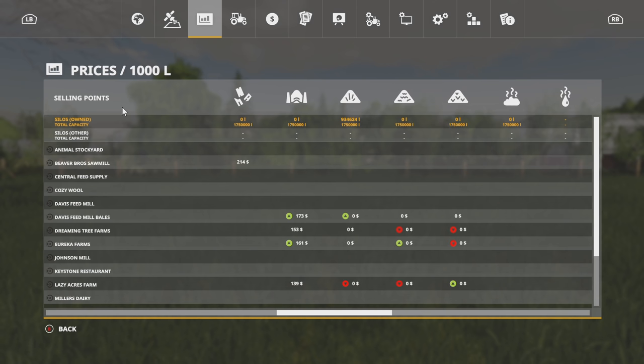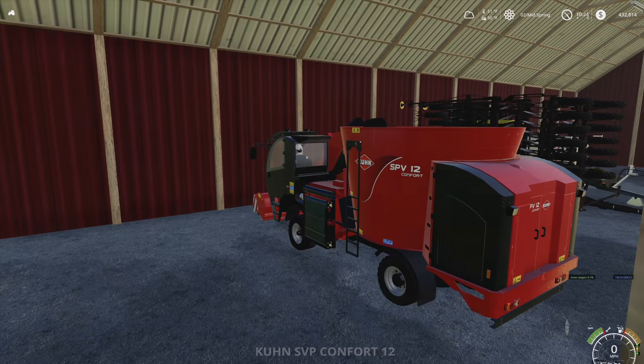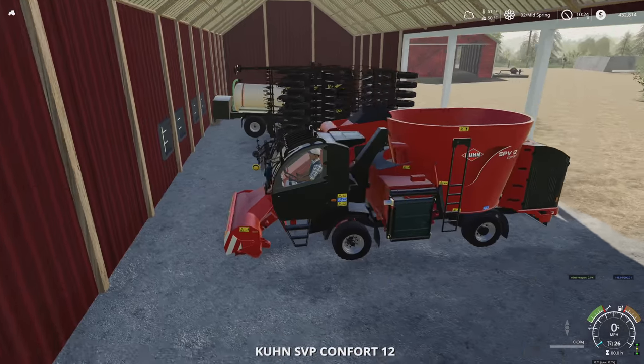It's quite a bit. As far as over here goes, you can see we're out of silage, we're out of hay, and we're out of straw, but we've also created a ton of TMR. So there's that. And we have plenty of grass as well, 934,000 liters of grass, which is very, very good.